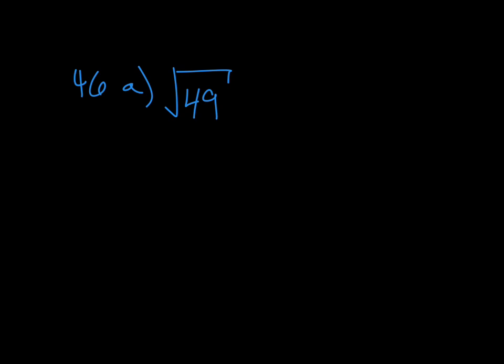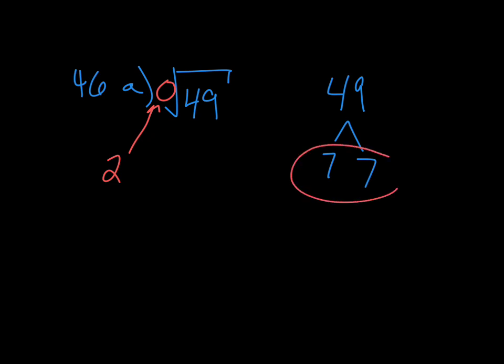So I believe everyone probably knows the answer to this. 7. Okay, so here's how it works, and here's how I want you to think about it. Like I said in those first two things, you see one of these, you do a factor tree. So we're going to take 49 off to the side, and we got a 7 and a 7. Now the index up here, it's not there. So that means it's a 2. So that's telling us that we're looking for groups of size 2. And sure enough, we have one group of 2 sevens. And that's why it's 7. Is that right? Mm-hmm. All right.